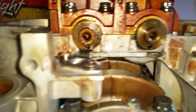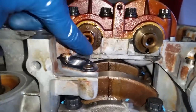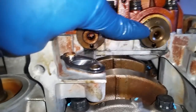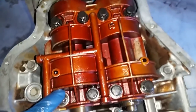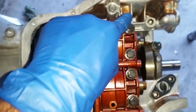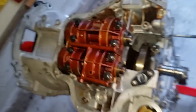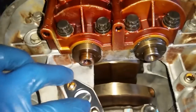Alright, here you have the counterbalance shafts with the dots pointing down, the two machine dots facing each other. The torque for this is 16 foot-pounds plus 90 degree torque, and the order is 1, 2, 3, 4, same thing here, 1, 2, 3, 4. After that, you are good to go to install the oil pump.